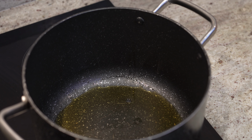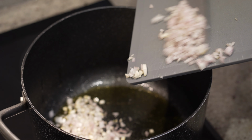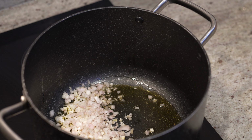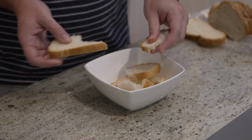Now, one of the tricks to a tasty, authentic tomato sauce is to gently fry the onion and garlic in a healthy amount of good quality olive oil. Now, I'm talking about a good 2 tablespoons worth here. Now, while the onion and garlic are softening over some medium-low heat, let's move on to those meatballs.